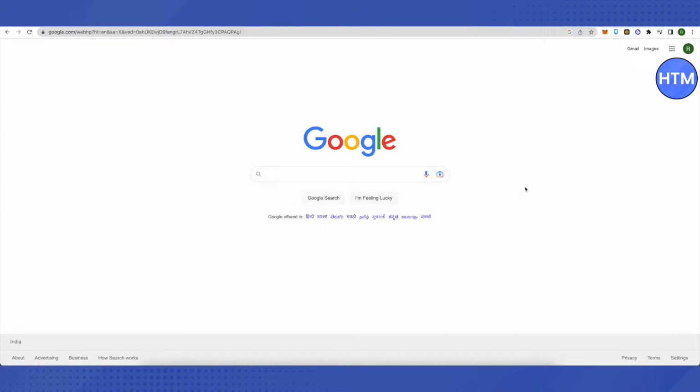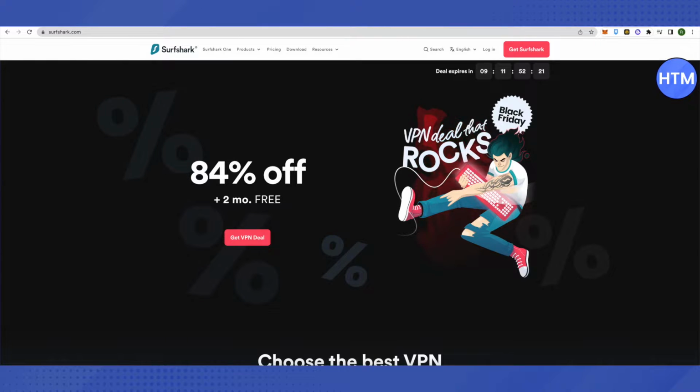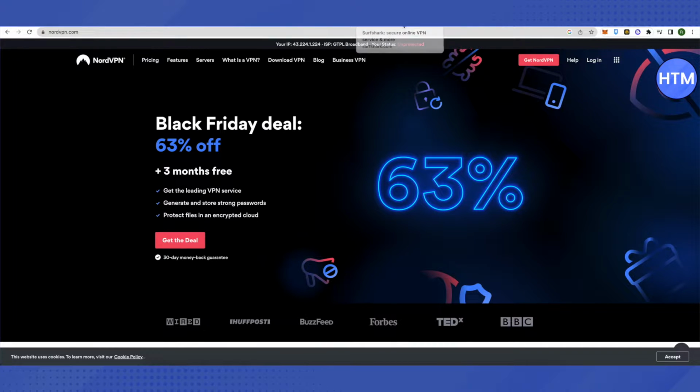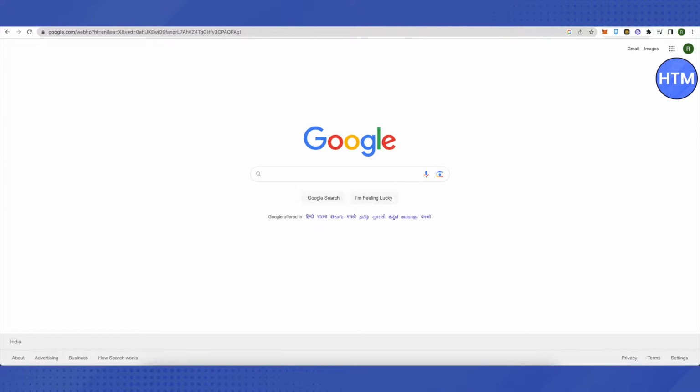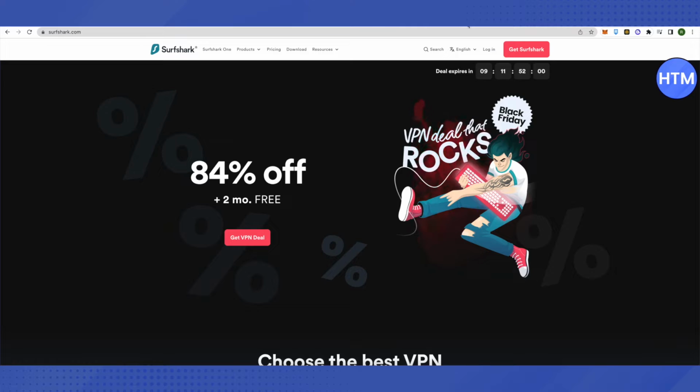We will compare Surfshark VPN with NordVPN and see how they fit in different criteria. The criteria will be the number of servers and the number of countries their servers are available in. Then we will also see how many devices we get to access using one account of Surfshark and NordVPN, and we will see the security levels they provide. After that we will also see the pricing of them and which one is the cheapest and gives the best service. So are you ready? Let's get started.